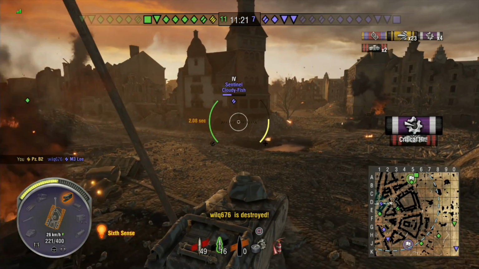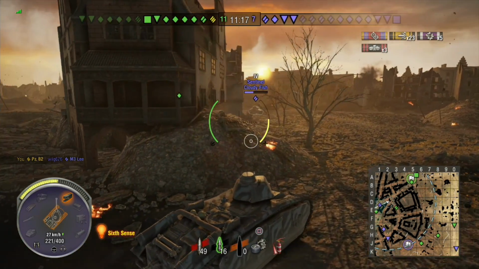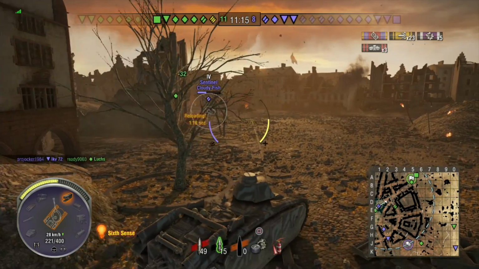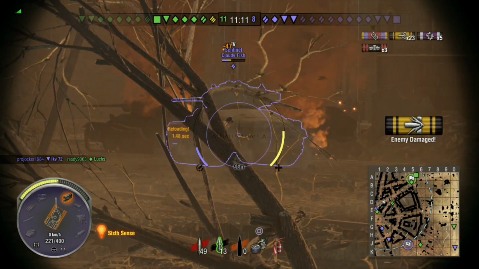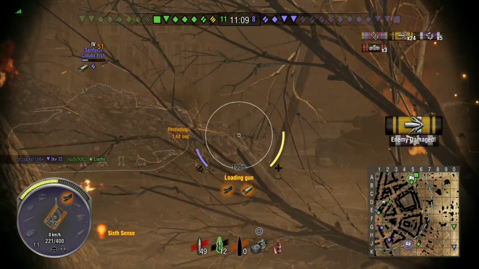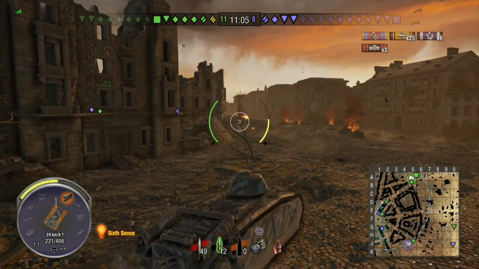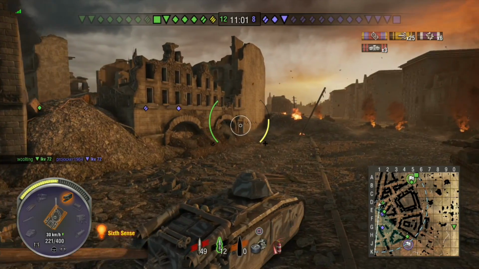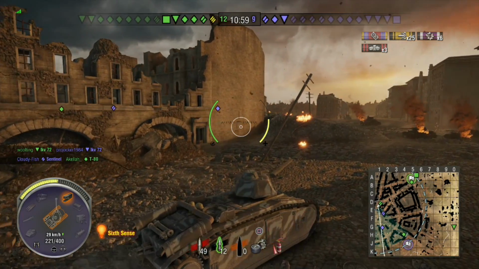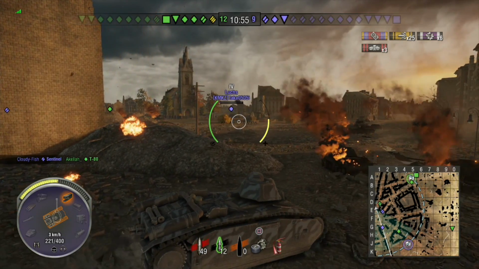The Sentinel's backed off, and if I can get his rear, I might be alright with the standard ammunition, but I've not swapped. I've actually kept it as premium. I don't think I realised, and I think I did mean to swap it then. Either that, or I just kept it as premium because I was going after the Sentinel and I wanted to take him down, and I probably just left it on the premium just to make sure that he's gone.